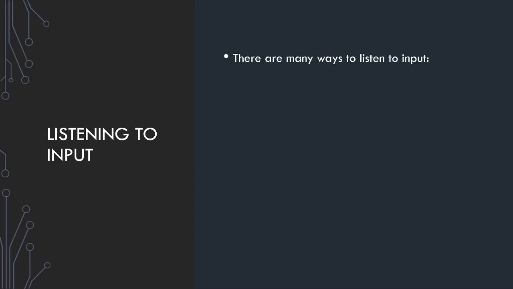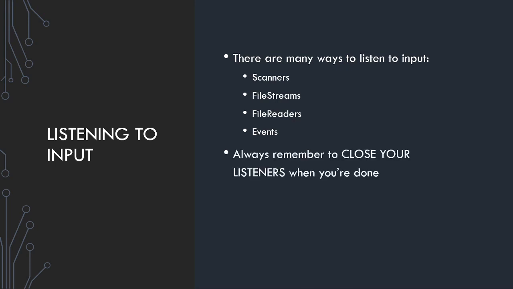Now, in code, there are many different ways of listening to input. We can listen to the input via scanners, via file streams, via file readers, and events. And one thing you always need to make sure you remember is that you need to close your listeners. If you don't close your listeners, then you'll continue to listen for the duration of your program, and that could really clog up a lot of your processes. It could potentially crash your program if it listens in to something that it shouldn't be listening to.